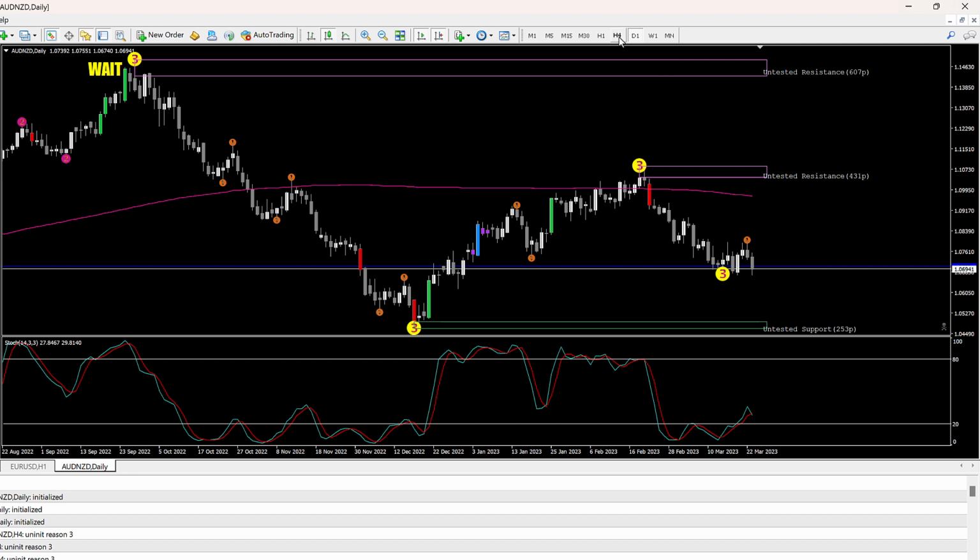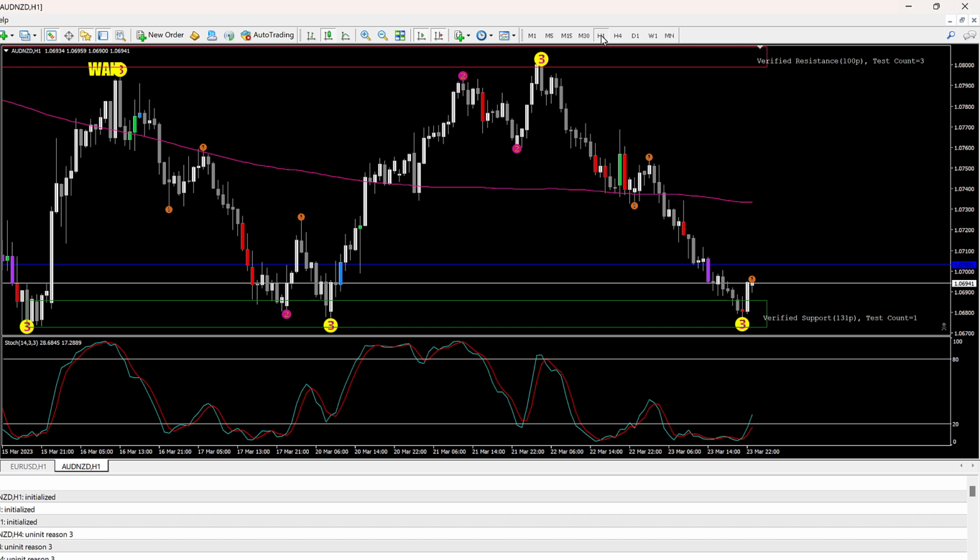So it is very important to check the higher time frames, because suppose we get the semaphore 3 here, and on the next time frame, for example H4, there is an ongoing semaphore 2 or 1 on the current bar. In that case, price might still continue going lower while the higher time frame semaphore is still forming, which is why we always wait if the higher time frames still have ongoing semaphores.